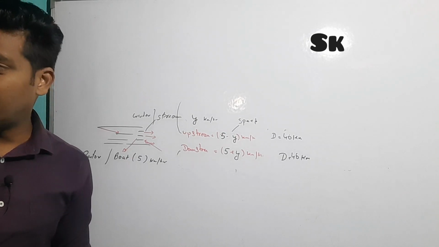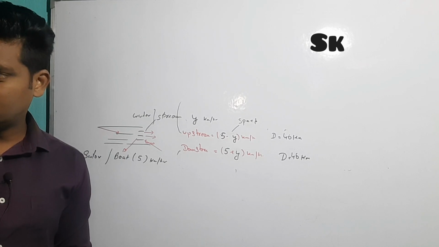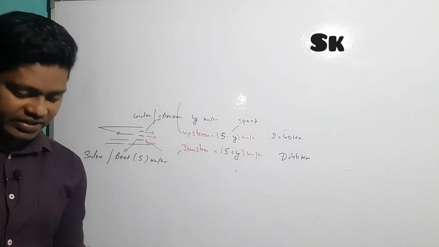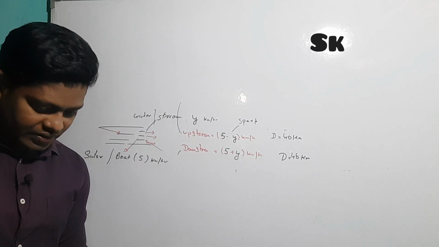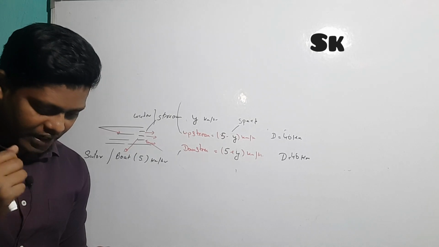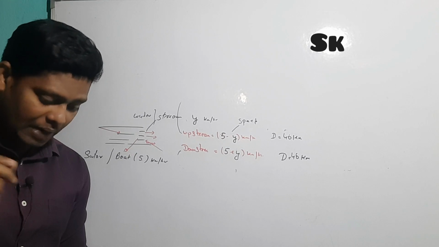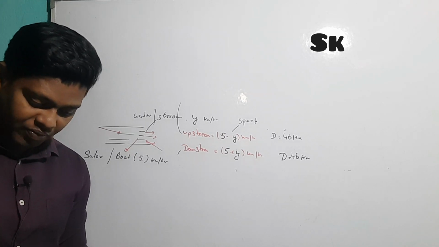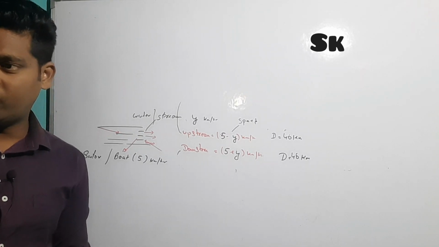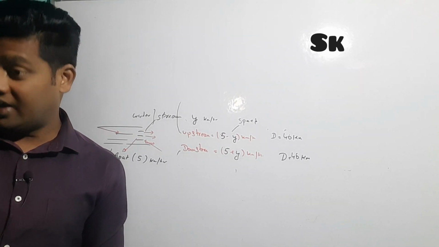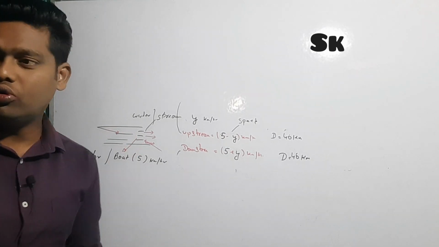First, they are saying the time is 3 hours. Did he give you the individual time? Individual time is not there. He is taking 3 hours. Who is taking 3 hours? A person rowing a boat at the rate of 5 km per hour takes thrice as much time in going upstream. When he is going upstream, he is taking how much time? 3 times more. Read the question clearly. When he is going upstream, he is taking thrice the time as compared to downstream.